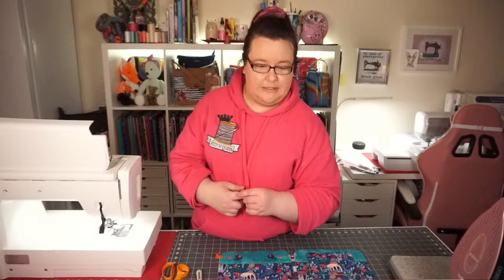So yeah, this is the reason why I'm stopping here, because we're going to move on to a bit more difficult steps next, in two weeks' time, to finish off the bag. Now I'm not going to show you the binding, I'm just going to show you how to attach the binding to make it a finished bag. To make the bias binding, you need to go back to that video. And the same with making the shoulder straps or the crossbody strap. You need to go back to that video, which I will link after the live is finished.